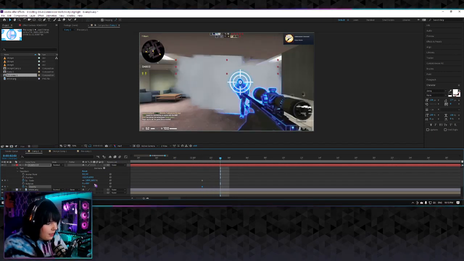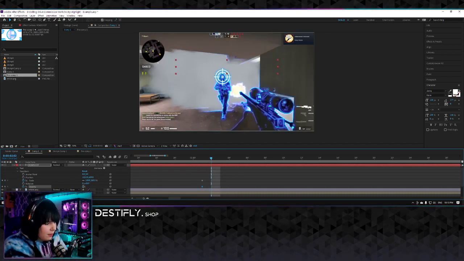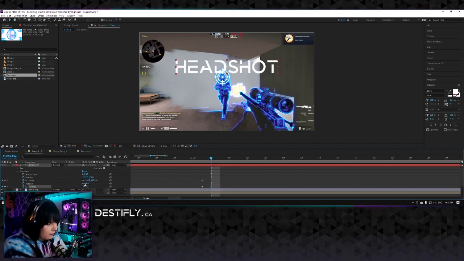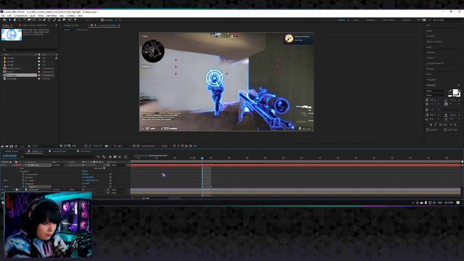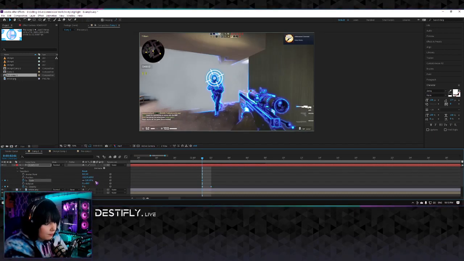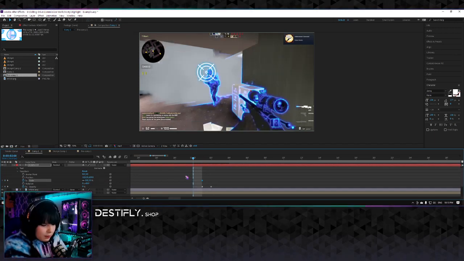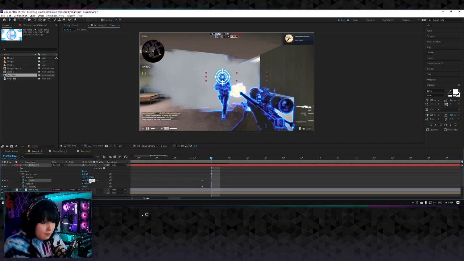Okay, so here, keyframed 0. Keyframe 0, and the next keyframe, 100%. And, oh, on the previous keyframe, scale is 0%. Oh, that's what I did. That's what the problem is. Okay, so then scale goes to 100%.